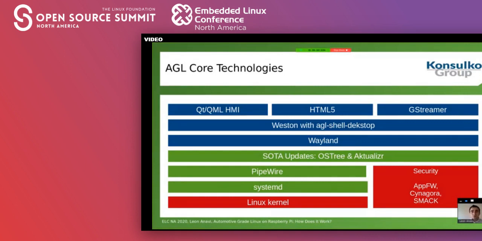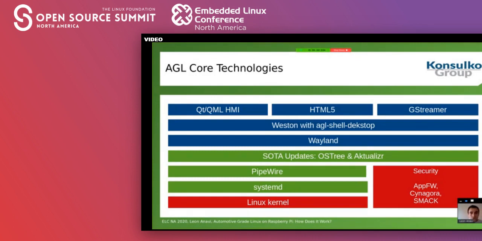On the top of AGL, you find human-to-machine interface applications. The default applications are written in Qt and QML. These are just demo applications. Of course, companies manufacturing vehicles for the market are replacing these applications with specific applications branded for their vehicle. Alternatively, you can also use HTML5 or integrate a completely different platform for development of graphical user interfaces. Also, we have a number of supported technologies such as GStreamer for video streaming.